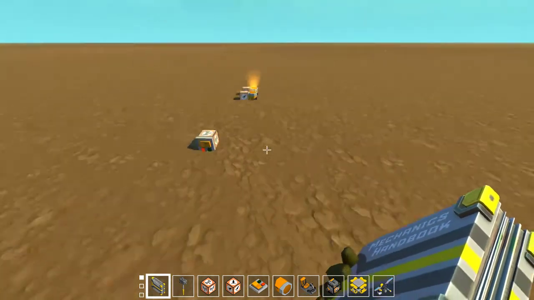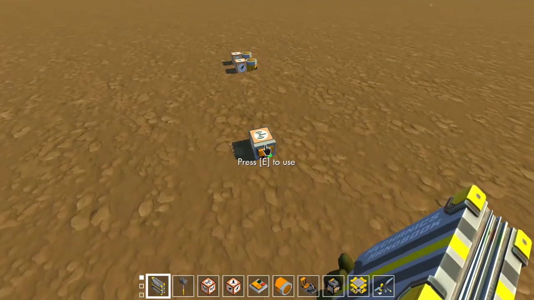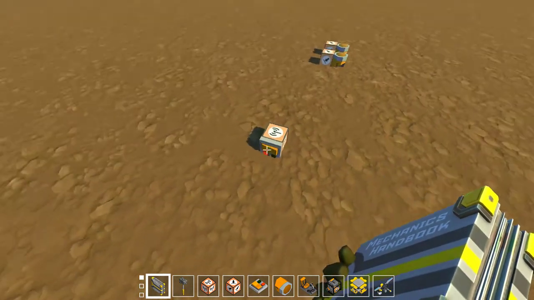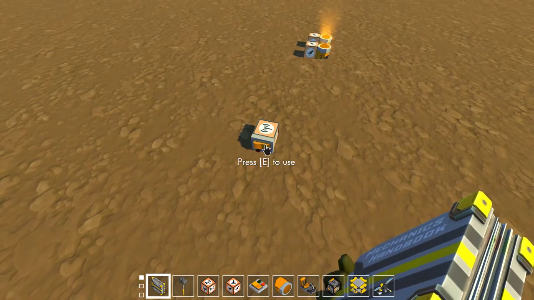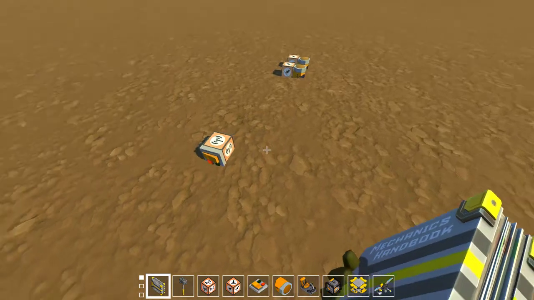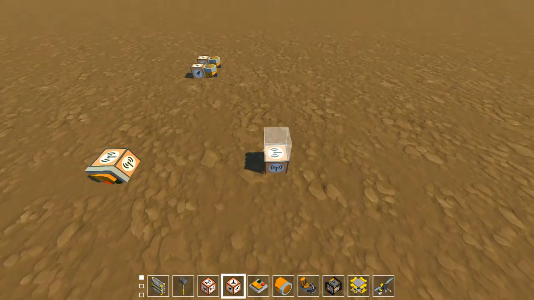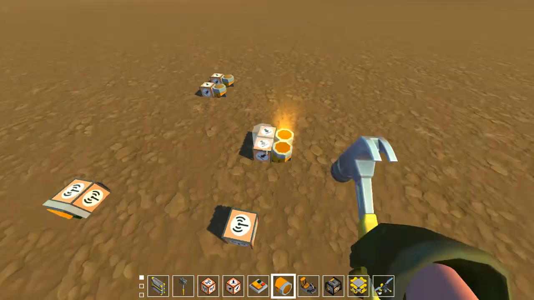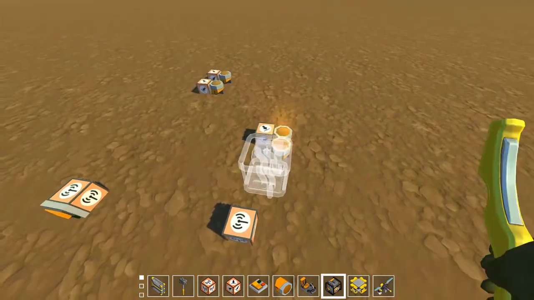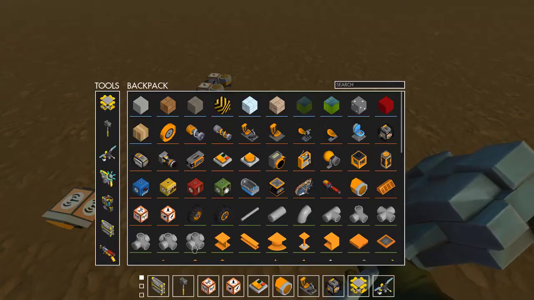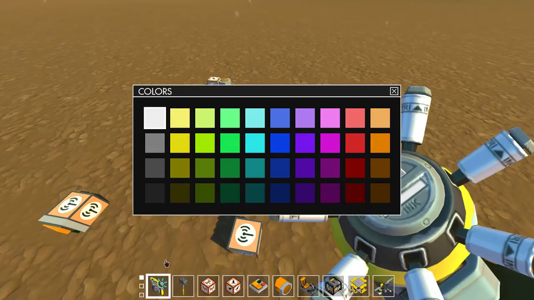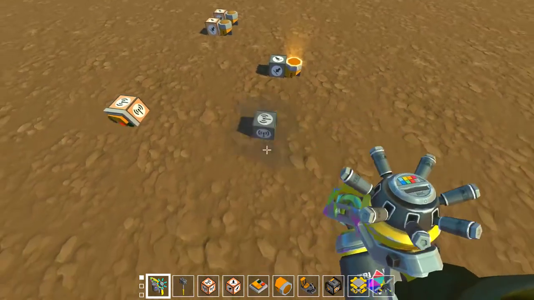So, oh well, it didn't save half of the things, of course it didn't. Okay, so let's see if everything still works. Receivers, lamps, gray receiver.